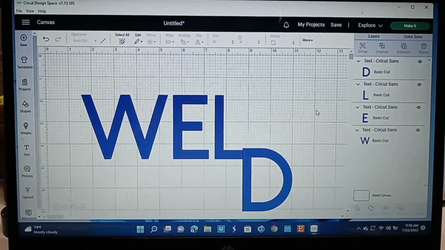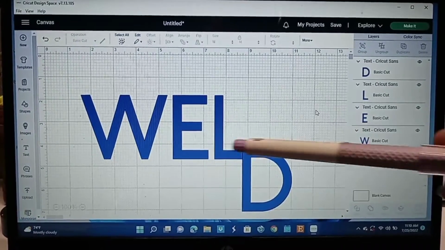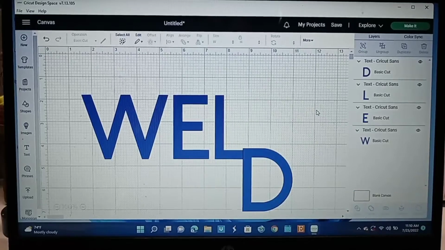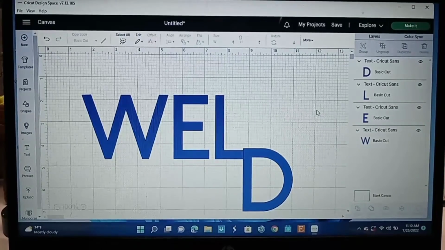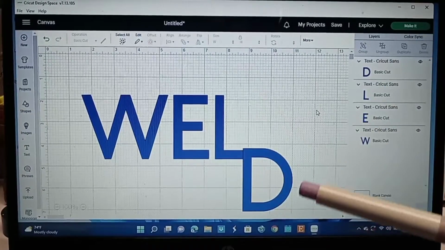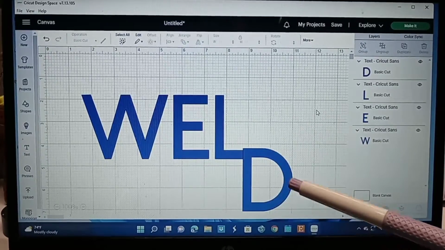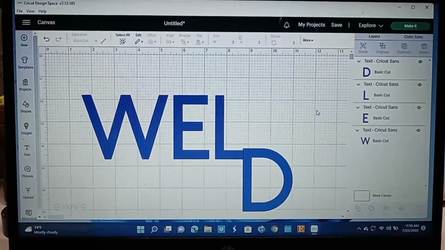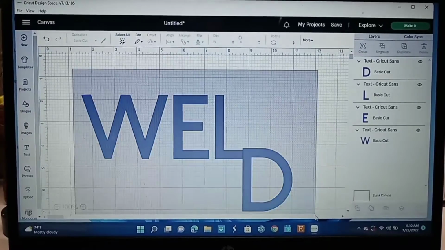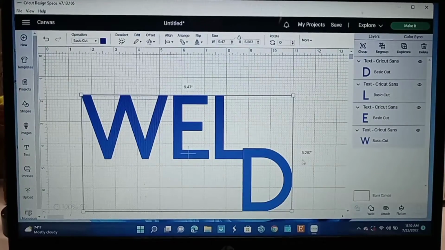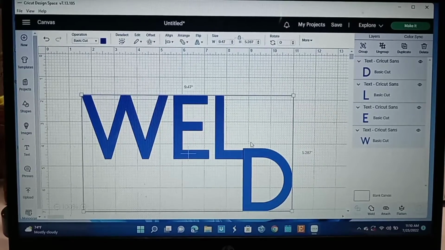Now if you look at the letter D where I moved it to, it has a black line. So right now it's 4 different cuts that you would get out of this. If you left it as it is and tried to make it, it would cut 4 letters individually, and it wouldn't be in this design. You can see there's a black line right here. That means that it's an individual item.